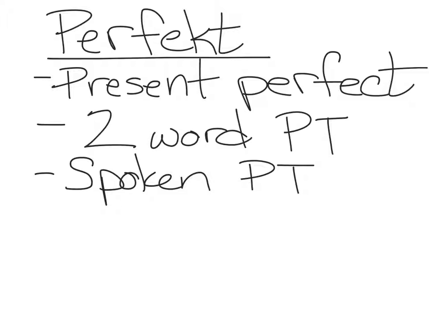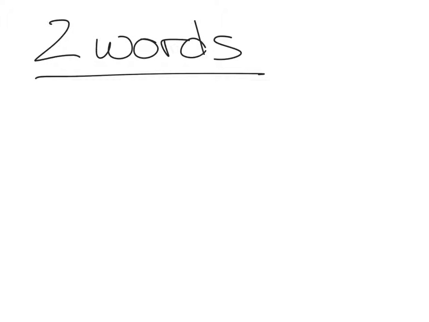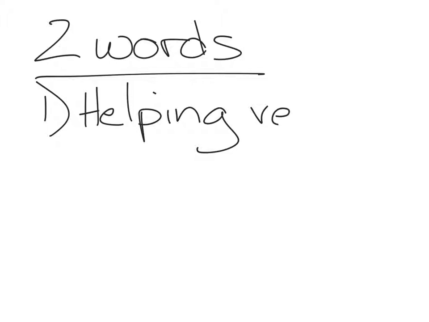So, here are the two words. There are two parts to it. Okay. First one is the helping verb. There are two verbs in the German language I keep telling you have to master, you have to master, you have to master. Do you know what they are? Two verbs. Is it der, ist, or the sein? Sein is one of them, yeah? What's the other most common verb? Haben. There you go.